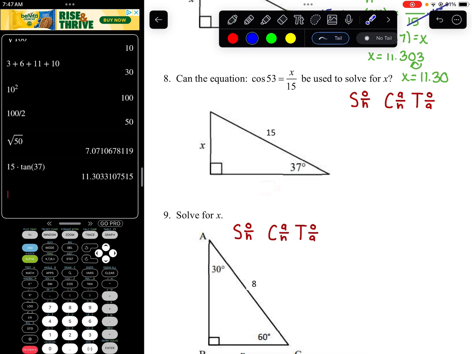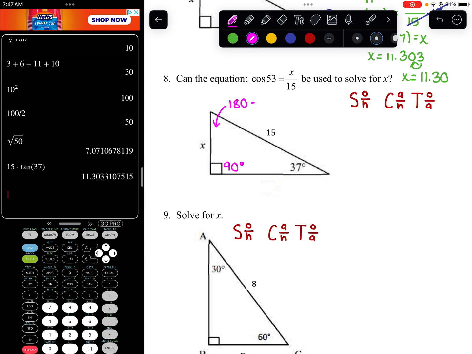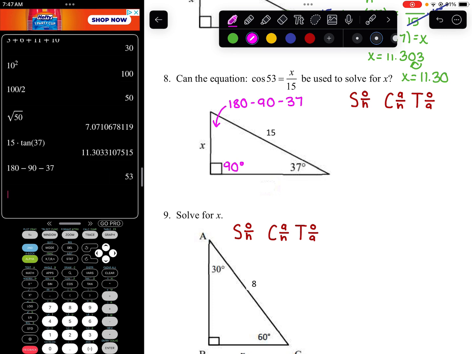Remember, a full triangle adds up to 180 degrees. We know that one of the angles is 90 and the other angle is 37. Let's go ahead and solve for the missing angle using our knowledge that a full triangle makes 180. Our total of 180 minus our two angles of 90 and 37 tell us that the missing angle is indeed that 53 degrees that is in the problem that I did not see before. I'm sorry. And so now they want us to focus on the 53-degree angle. So 53 is our reference angle.